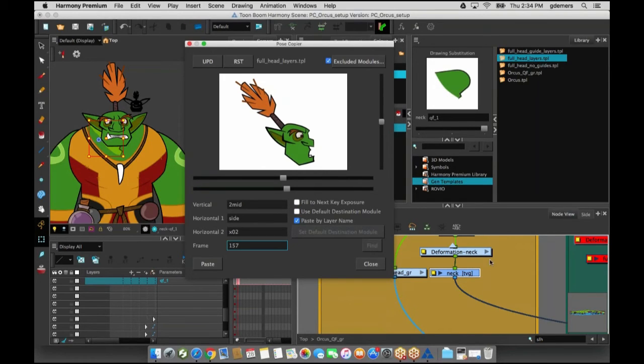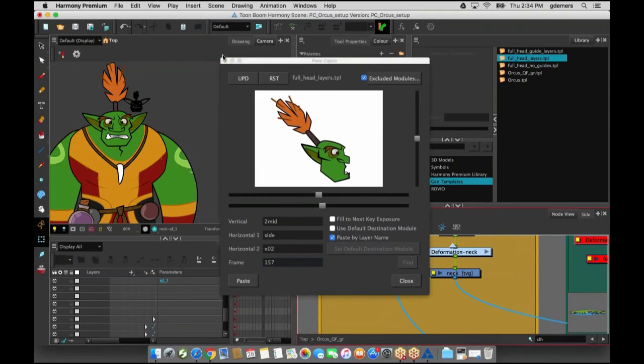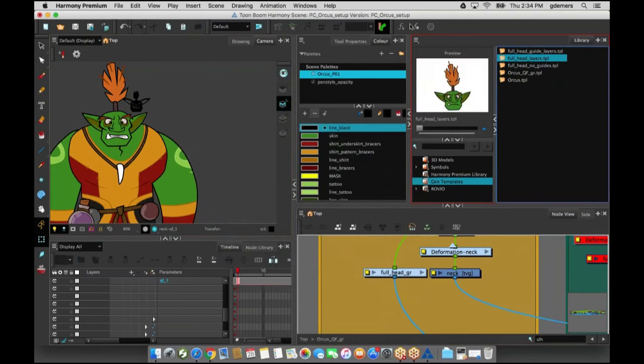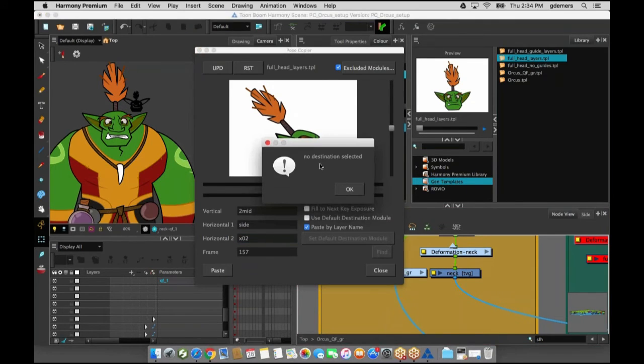Otherwise, what's going to happen is that every time you want to paste something, for example, if I take this layer here and I uncheck this, and right now I don't even have a default destination, if I press paste, it's just going to tell me that I don't have a current destination selected.